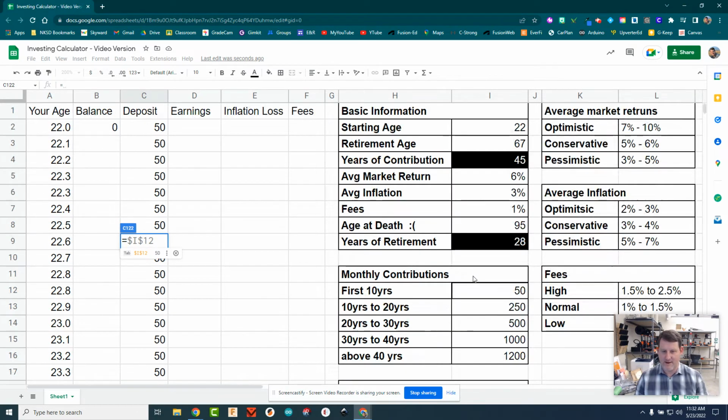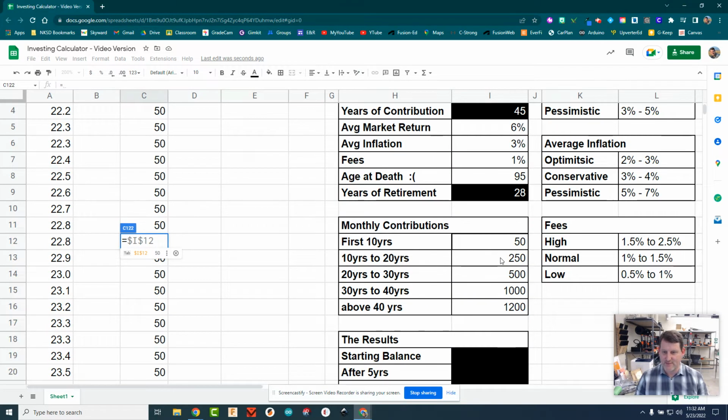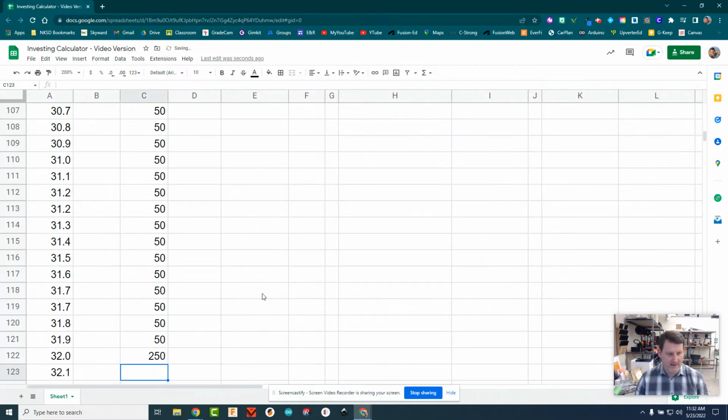I'm going to come up here, and my next 10 years, 10 to 20 years, is going to be this one. So I'm going to equal that one, which is I13. And again, I want to get those. I'm going to click over here and put a $ sign in front of both of those, in front of the I and the 13, to keep it on that cell. Hit enter. And that's going to be until I'm 42 years old.